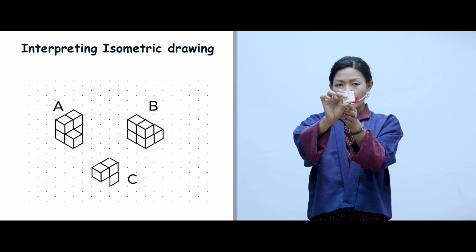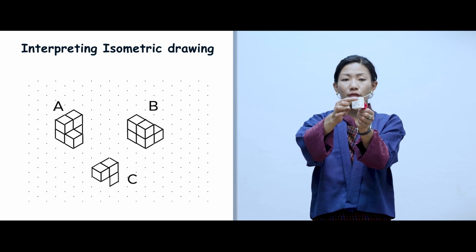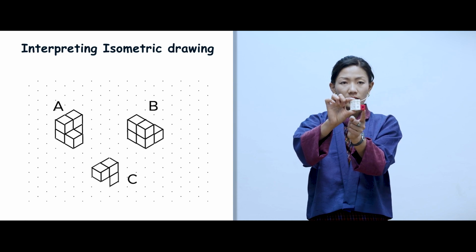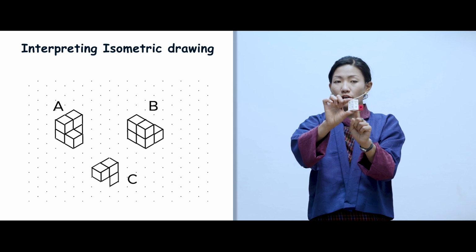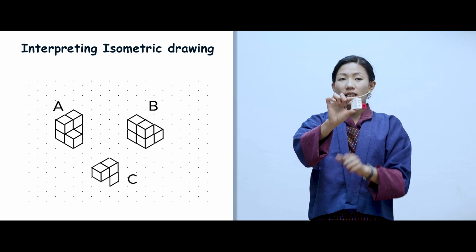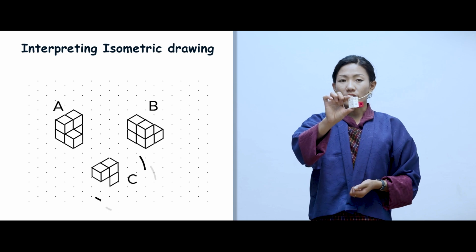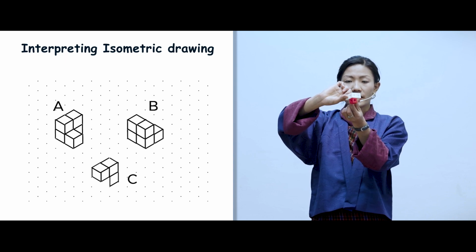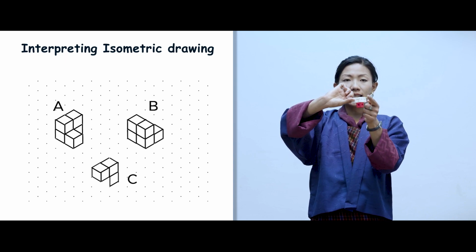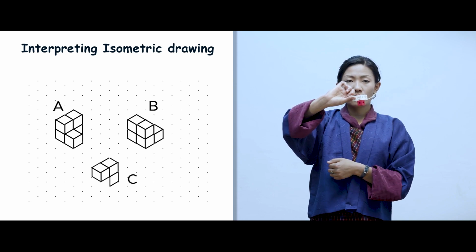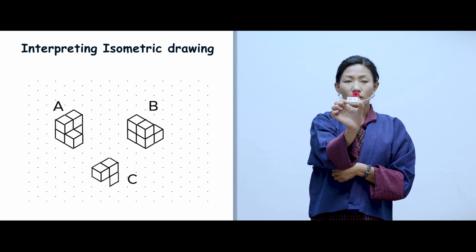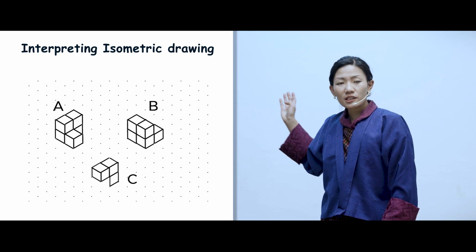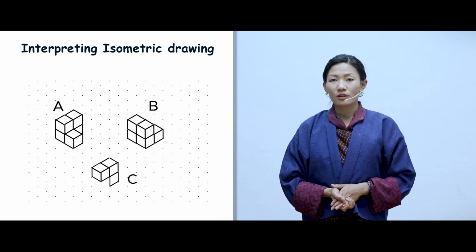It's sort of like this from this angle, right? So you see the four cubes here, and then you see one cube here, right? Does drawing B match this structure? Yes, it does, right? Now look at drawing C. It shows three cubes. So, if we turn it like this from the corner, does it match the structure? No, right? Maybe like this? No, right? Okay, so tell me, which of these three drawings match the structure?